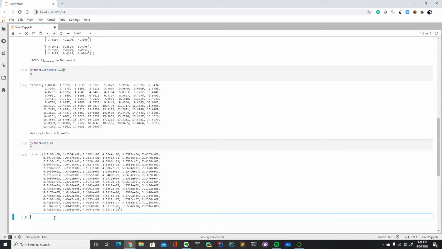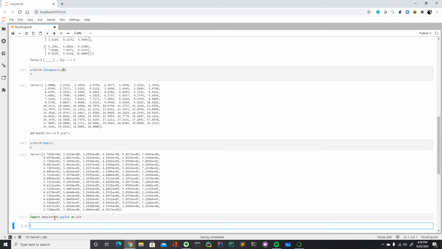Now if you want to see this relationship in a graphical manner, then we need to go with matplotlib. For that I need to import matplotlib dot pyplot as plt. Now say plt dot plot.